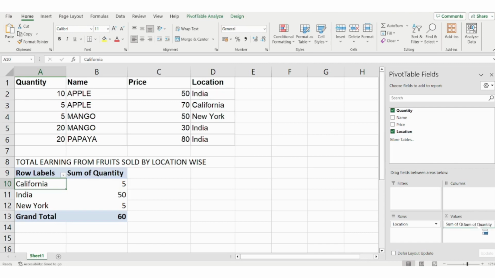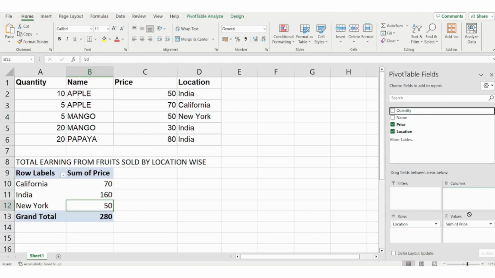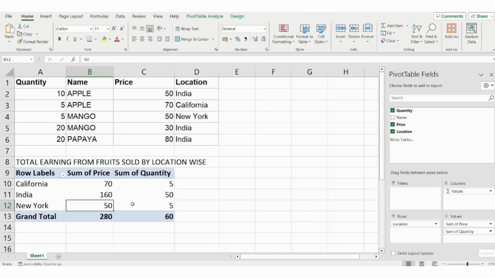We'll just remove this thing. I don't want this thing. Remove this field. We'll go to the price column. We'll drag it over here and click. This is the sum of the price. Now you're getting the total amount that you have earned from these different things. You can also add different columns. You can also keep that thing over here and add columns, right? Now you can see that in columns you're getting values.